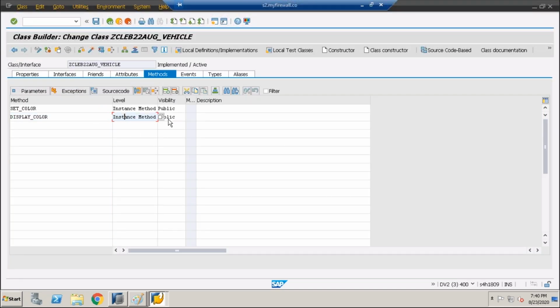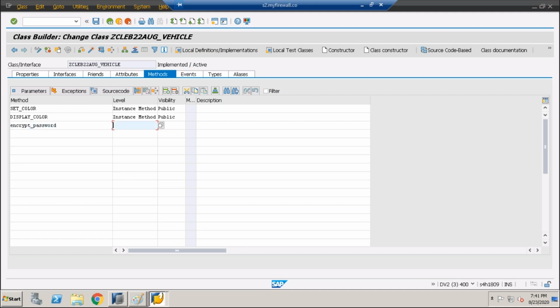Suppose you have created one private or public method over here. Okay, you don't want to let anyone access a method. For example, some encryption method is there, encrypt_name, something like that. This is the method internally we're going to use. We don't want another person to use encrypt name in some encrypted format, or encrypt password, something like that. Encrypt password, we are going to use it over here.